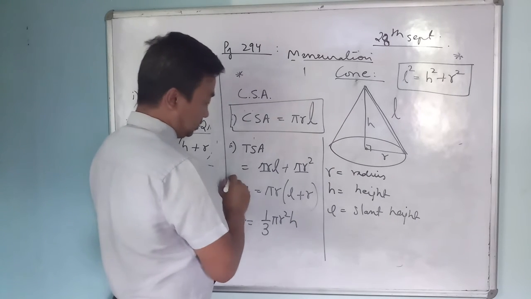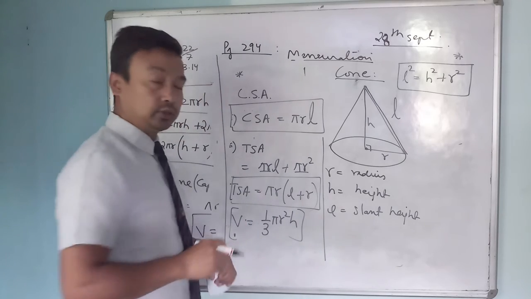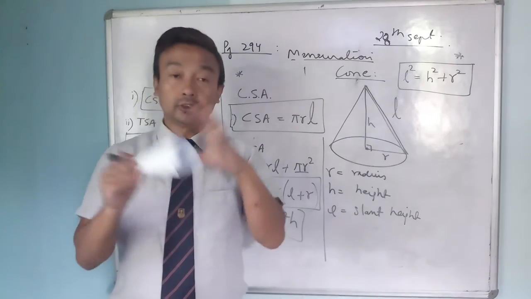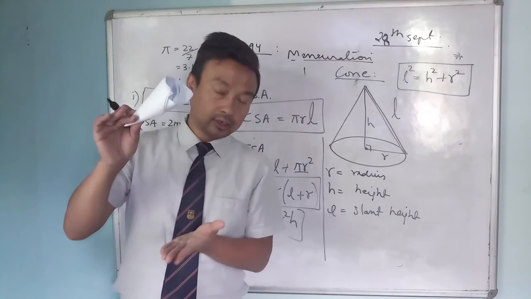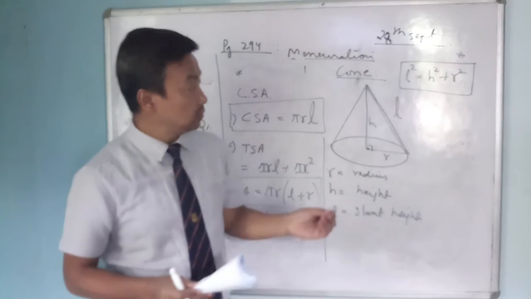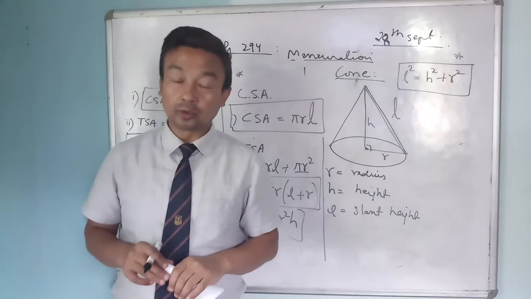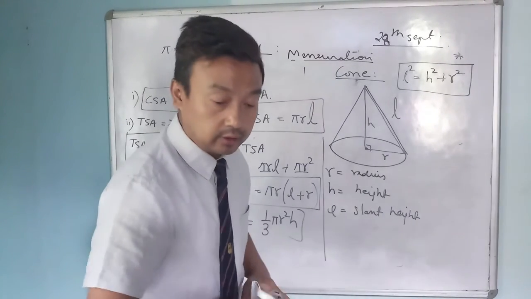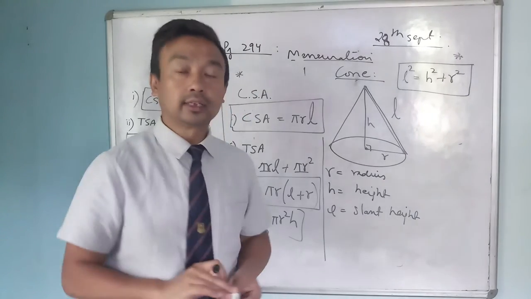Now the third solid is left, which is sphere, which is altogether different. It is something like a football. In the sphere you don't have a height, basically you have a diameter which is taken as the height. Then you have only one surface in the sphere. So that we will discuss in the next class. But for the time being, the cylinder and the cone you have to learn, and we will be solving all the exercises in the next class.